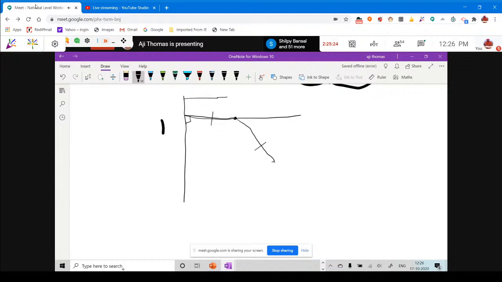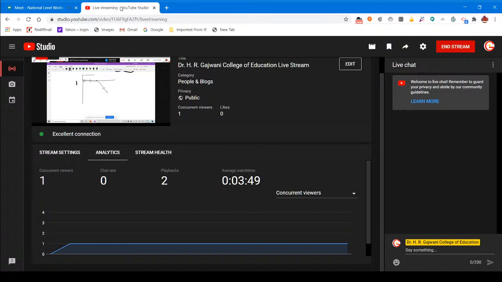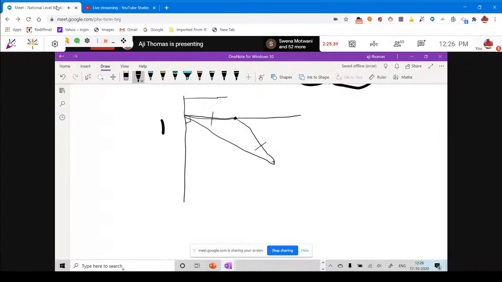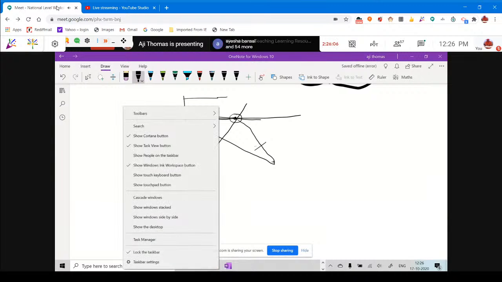For that, we are going to do a little logical mathematical analysis. If I want this point, what I'm going to do is join this, and from here I want this. Since these two are equal, if I want to locate this point, I will take the perpendicular bisector of this line. Wherever this line and this perpendicular bisector meet, that would be a point which is equidistant from this line and this point. So logically, this is how the student has to think.